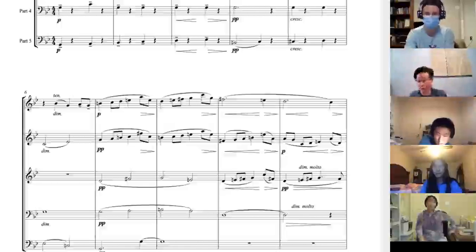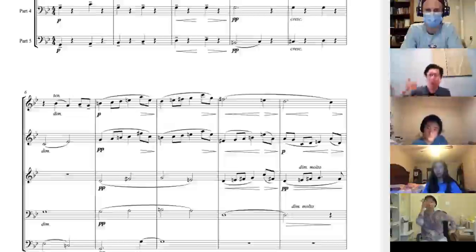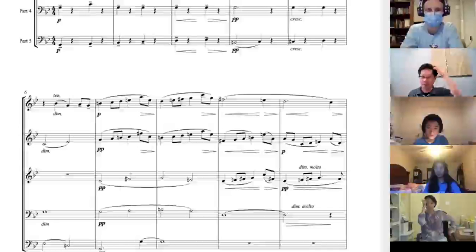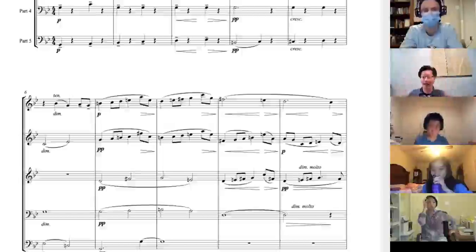Brahms does this all the time, where there is music that either stays steady or it's moving forward, right? Or it has this sort of gravity pull. So if it's in slow music like this, the difference is even more pronounced, right? Because the tenutos, the hairpins suggest that the tempo is not static. It's not staying steady. That would be the most unmusical thing to do in this moment, right?